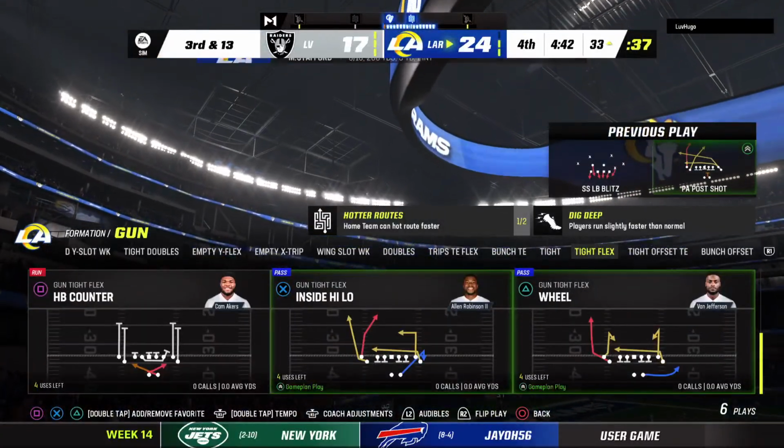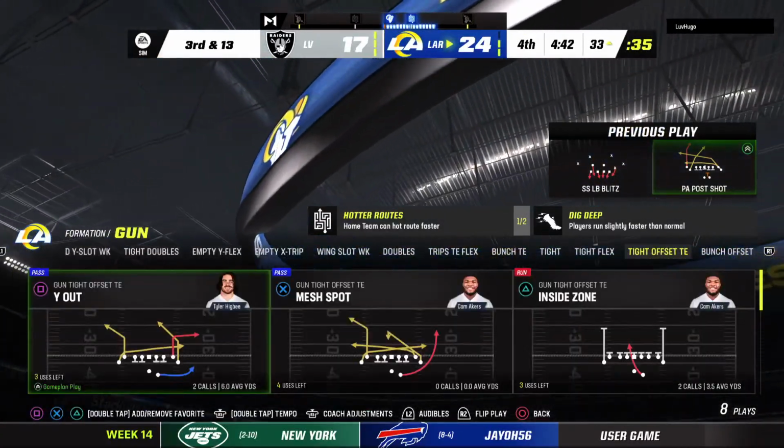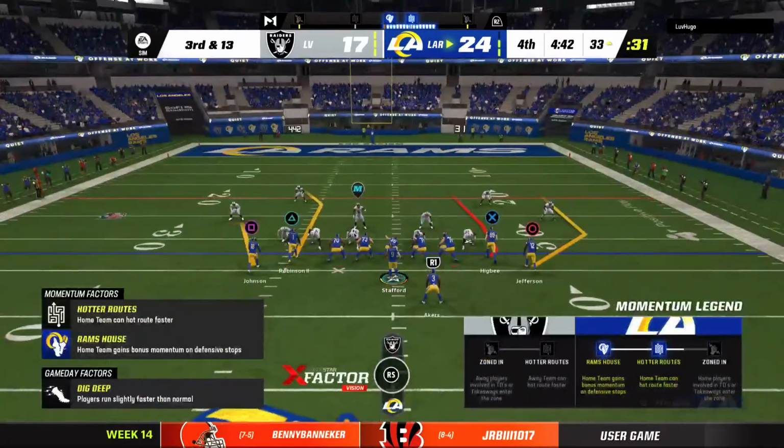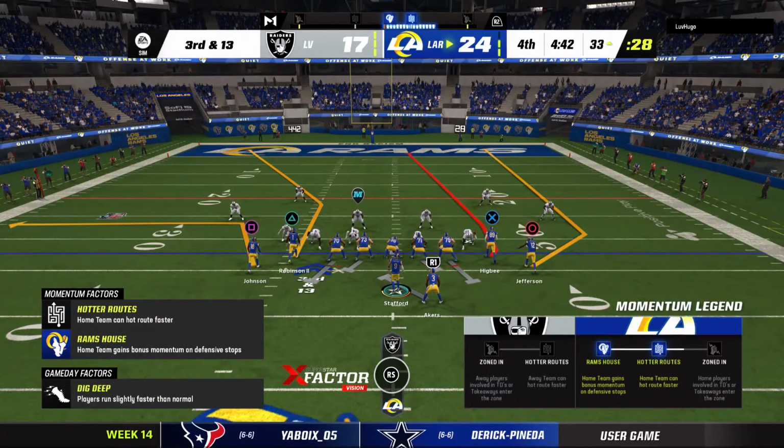A second down pass play there, but it's incomplete. Had the right idea there, trying to throw it to the sideline, but he led him just a little bit too much, trying to get it out to his receiver. Ends up falling to the ground, incomplete.